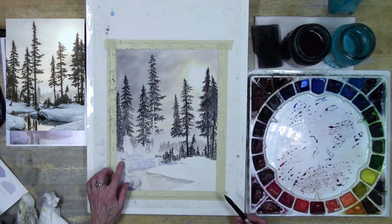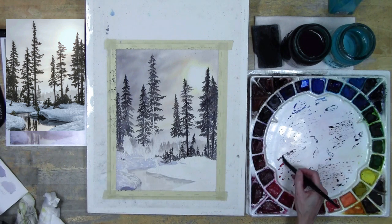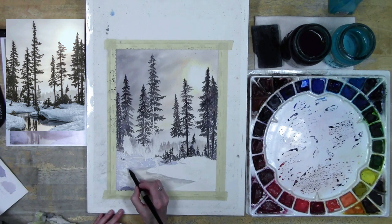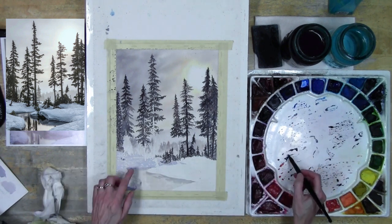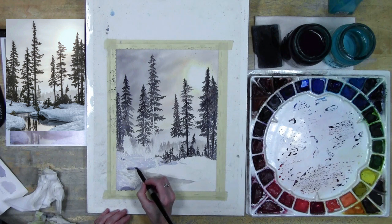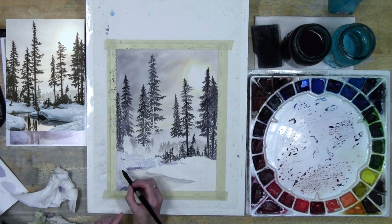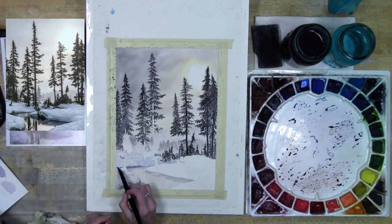Okay, so that shadow right there is something really nice to have. This is almost dry, so I think I can put shadow under here. I'm drying that back edge because I'm trying to keep my brush from having too much moisture on it down here because I wet the snow up here earlier and I don't know how moist it is. And there's a little bit of texture in that snow, so you could do like I did, where you just skip some places and break it up, or you might want to put it in and then go back and lift some lights here and there. So you could do that as well. Made that a little too dark.